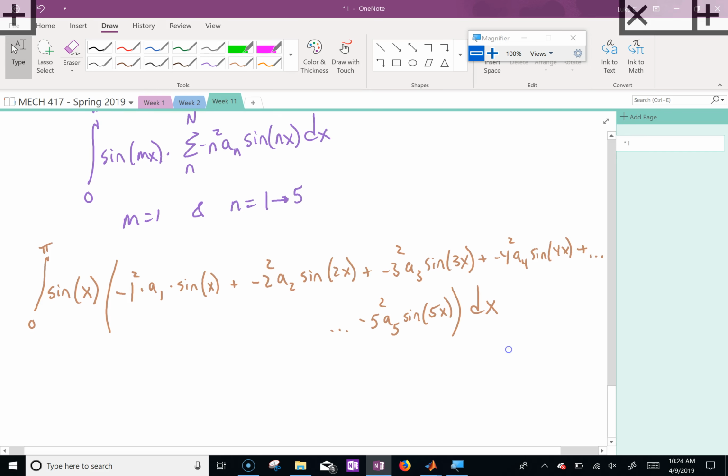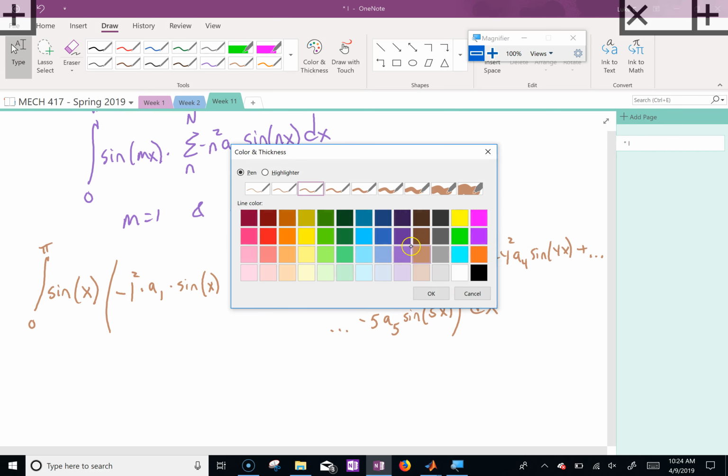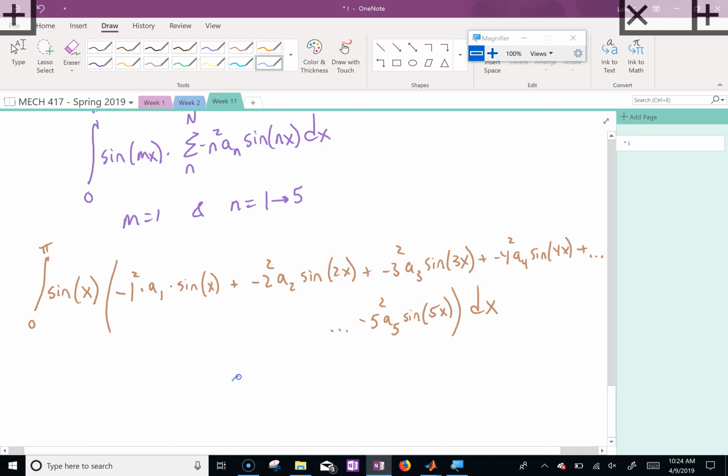Now, there are some math properties that are pretty crazy. If you multiply sine of x times sine of x, anybody have any idea what that value is? If you don't know, throw it in the command window right now. This is what I would do if I had no idea. Okay, what is sine of x times sine of x? So pick something. Pick 2, 3, 4, doesn't matter for x. Tell me what the value is.